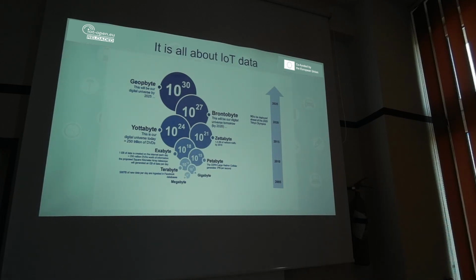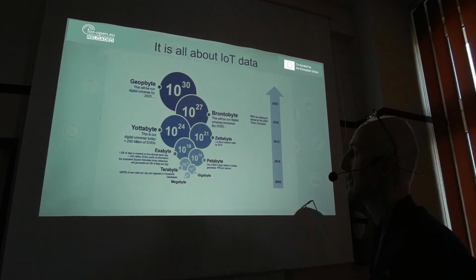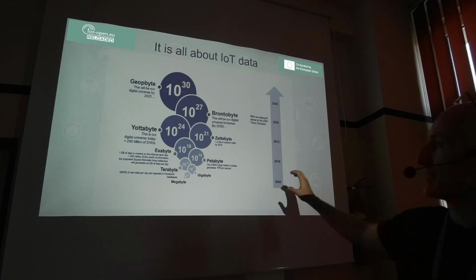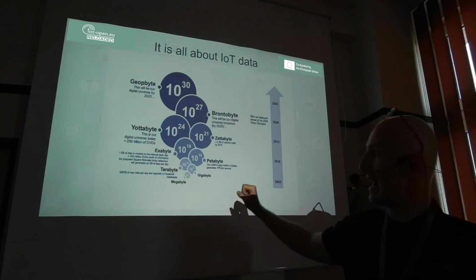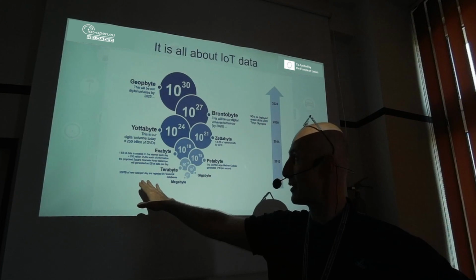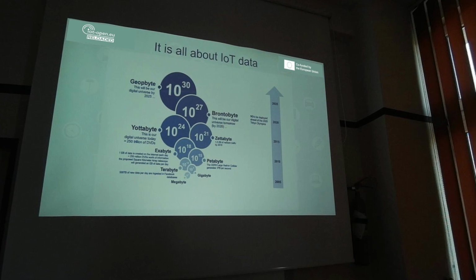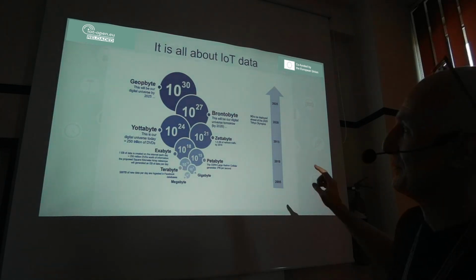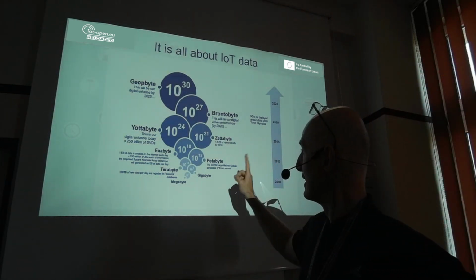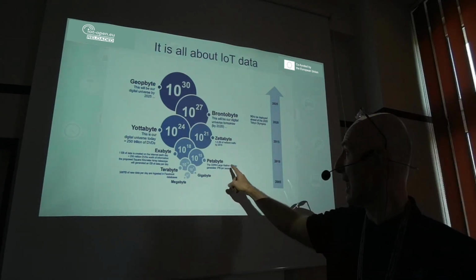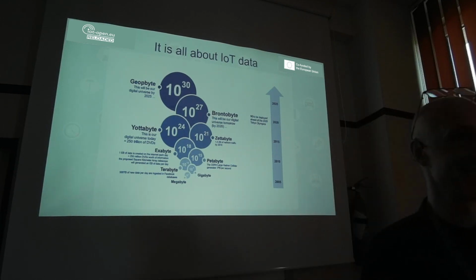If you think how much data is generated, then here you have a scale. Somewhere in 2005, around 500 terabytes of data was created daily in Facebook. 500 terabytes per day, that was 2005. But that was actually the beginning of Facebook, right? A petabyte is an amount of data that the CERN Large Hadron Collider generates per second. It's a petabyte.